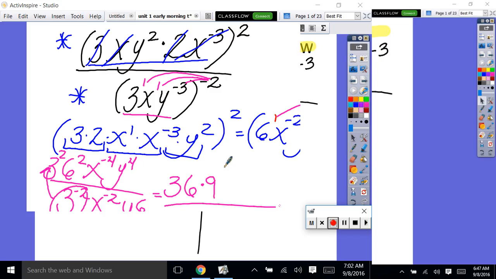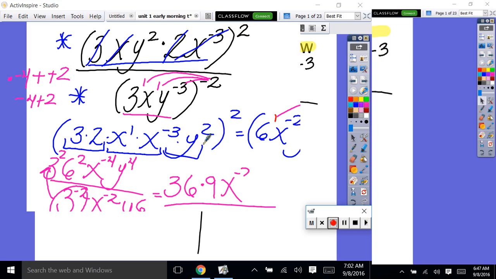When you divide the same base, then you subtract, right? So we're subtracting the top from the bottom. So be really careful. If you need to, go off to the side and say, okay, I'm doing the top, which is negative 4. Go minus. Now look at the bottom. Negative 2. Do you see how a lot of people miss the minusing a negative? So it's plus 2, right? Minusing a negative makes it positive. So negative 4 plus 2 is negative 2. So that's on top right now. We have x to the negative 2.